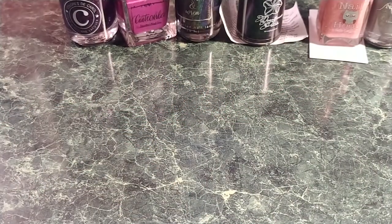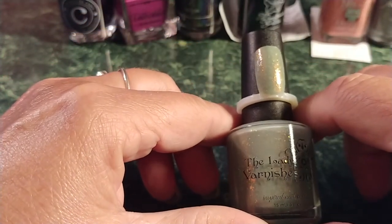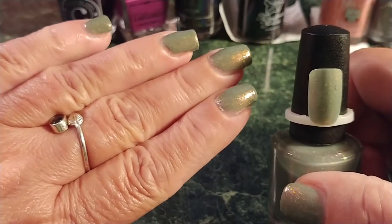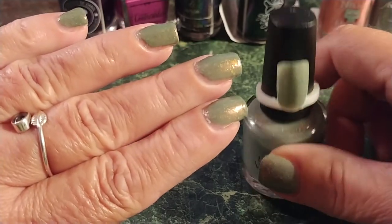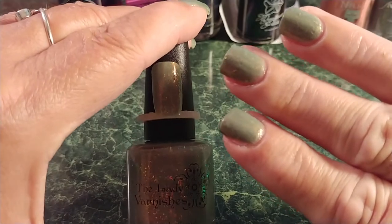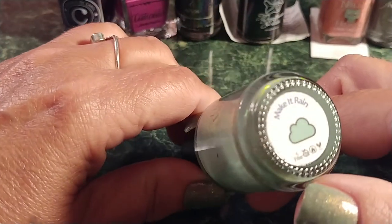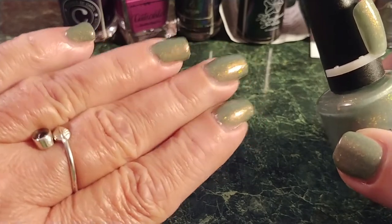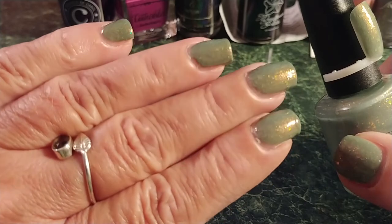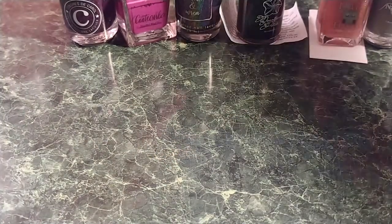The last one is The Lady Varnishes — Make It Rain. It's a sage green base with orange-to-green shimmer and glitter, and green-to-blue shimmer. Inspiration is money. This is what I have on my nails today. I know they're so short — like little nubs — but it's so pretty and I love greens. I had to have this. In sunlight you can see different shifts in it.